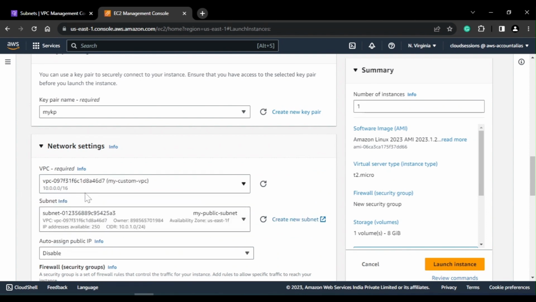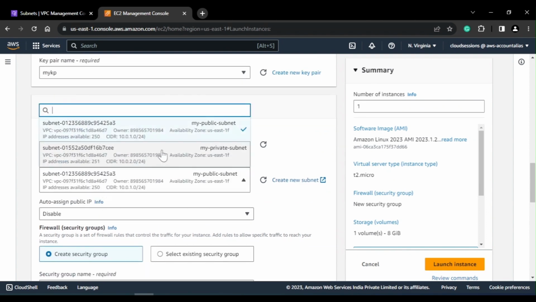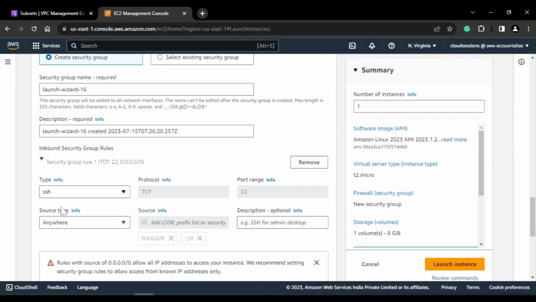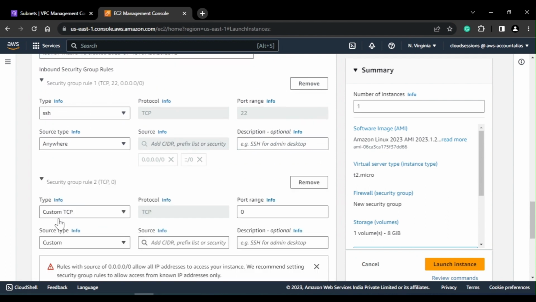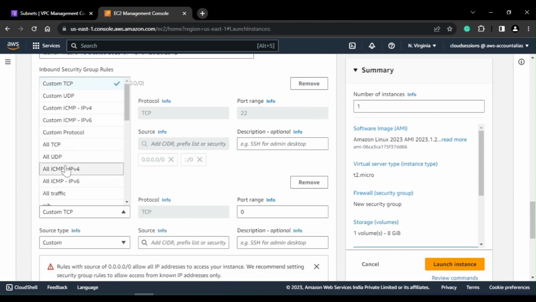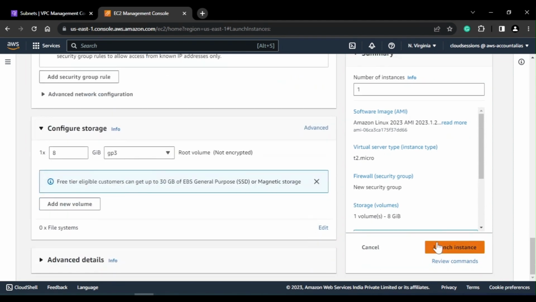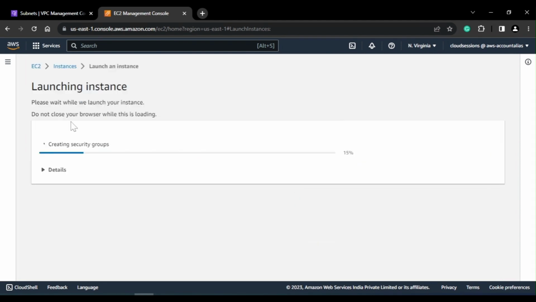I'll be selecting my custom VPC, and in this case I'll be selecting my private subnet. Again, I'll assign a public IP, but since it is a private subnet, it will not be reachable, but we'll try. I'll add a security group rule here, and I'll launch this.